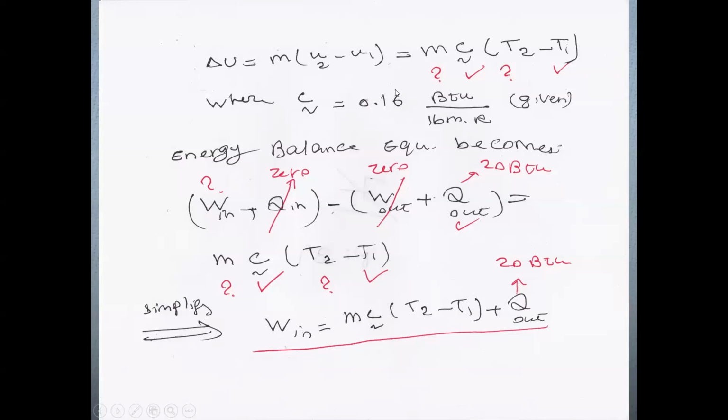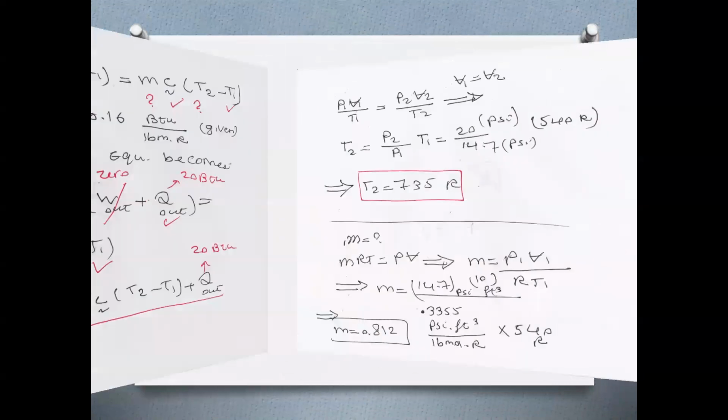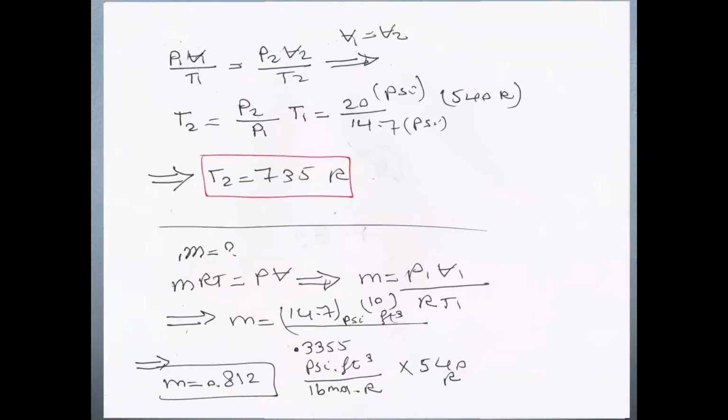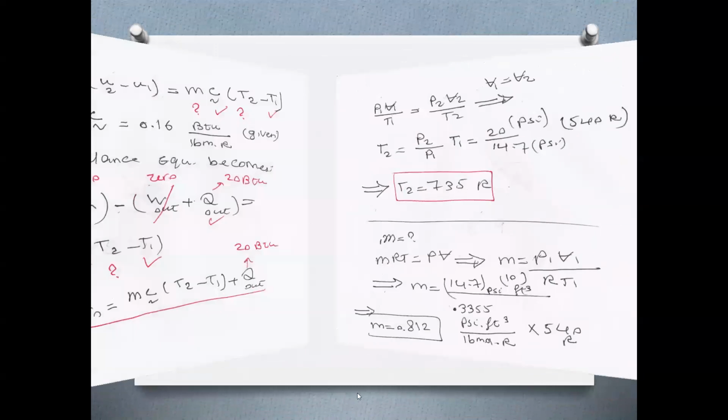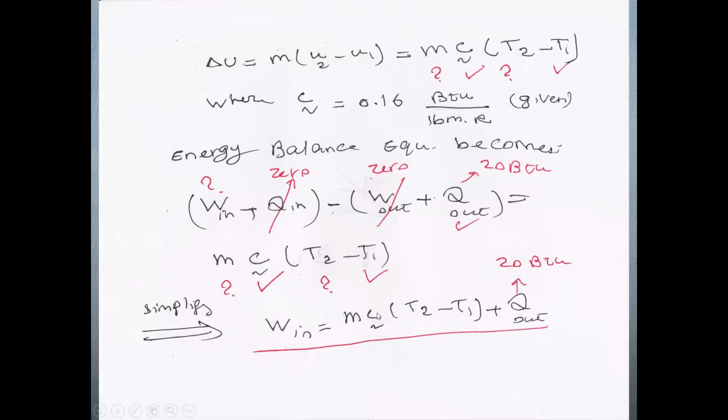So we have the value. It's given as 0.6 BTU per pound mass per Rankine. That is given. So we have this. We need to calculate m and T2 and plug in, and we are done. Let's see how we can do that. How can we get T2? Let's go back. How can we calculate T2? Because I have T1, I need to calculate T2. Cv is given. I need to calculate m. I have Q out. So two parameters I need to calculate, T2 and m, and then we are done.